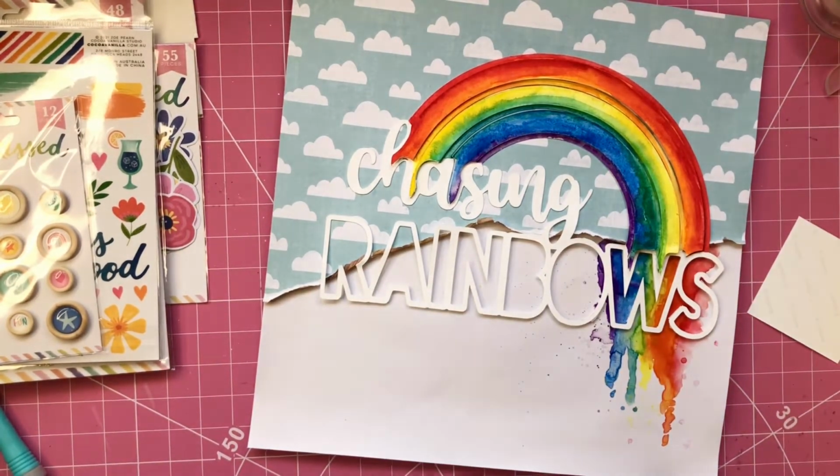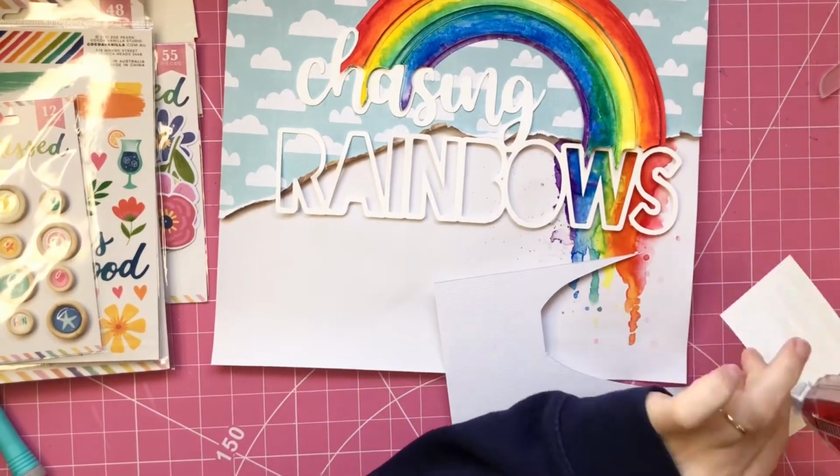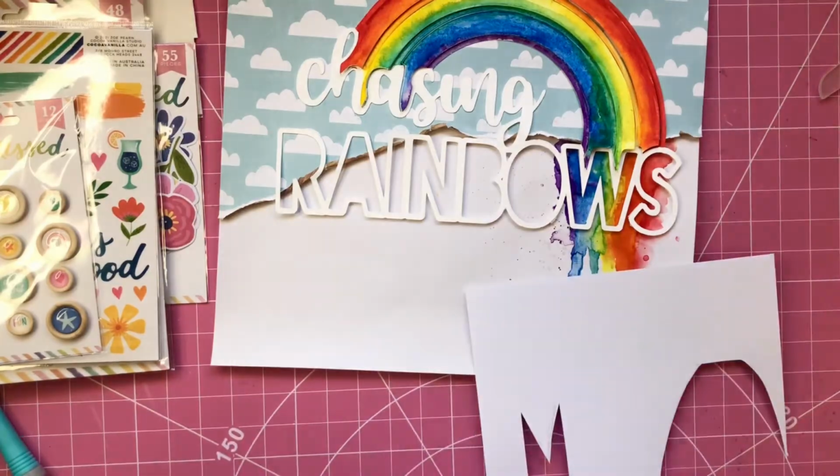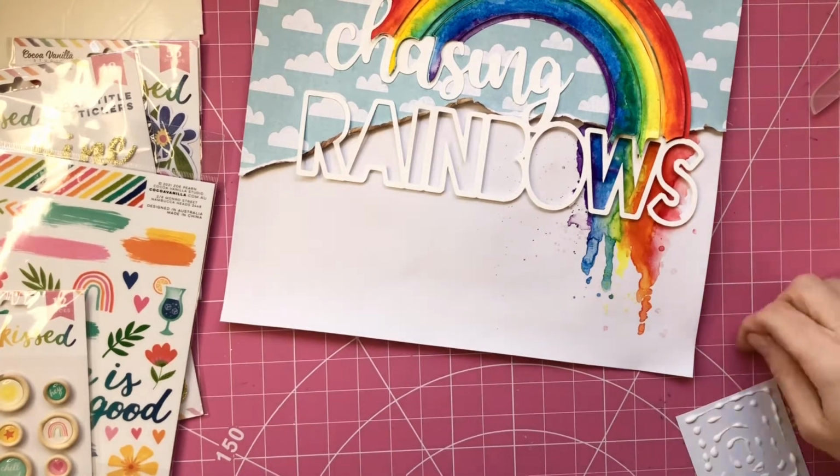But I also kind of liked how, you know, the festival was always really colourful, and we unfortunately couldn't go in 2020 because of the pandemic. So I liked the fact that Chasing Rainbows was about the fact that we were really missing that little festival that we used to go to.